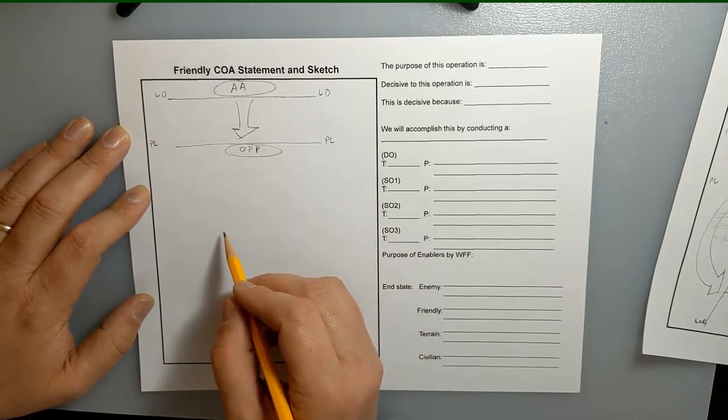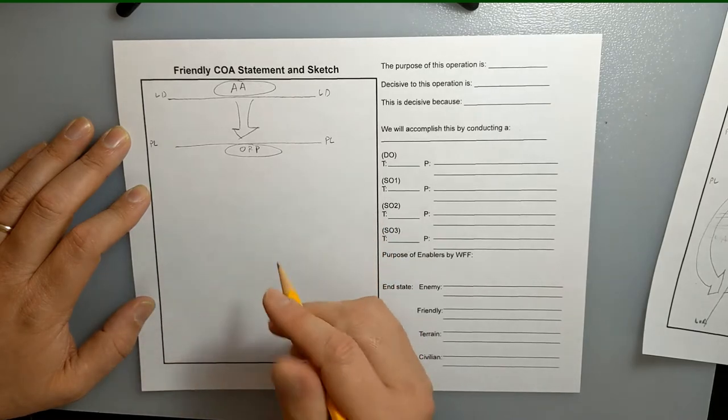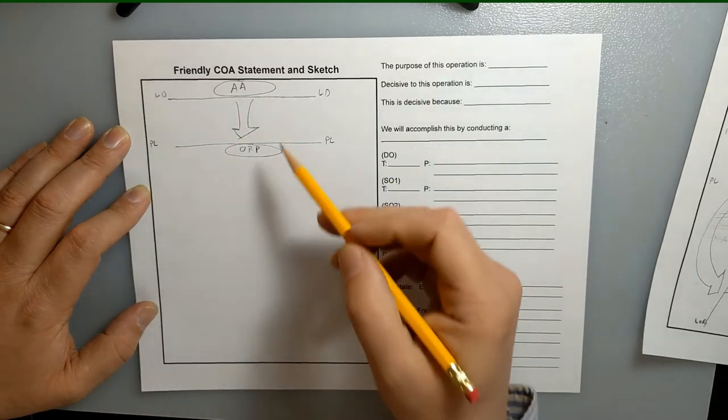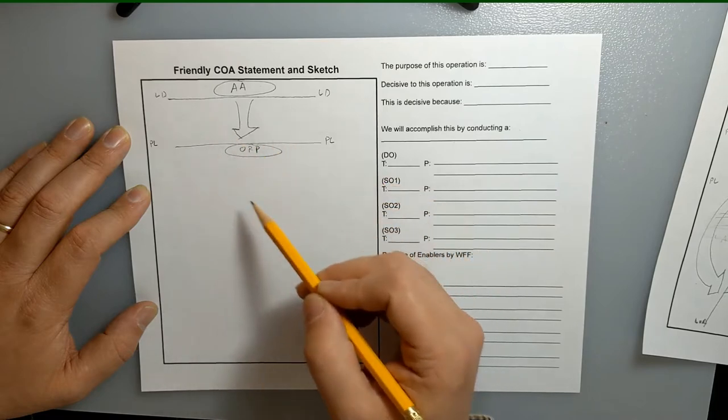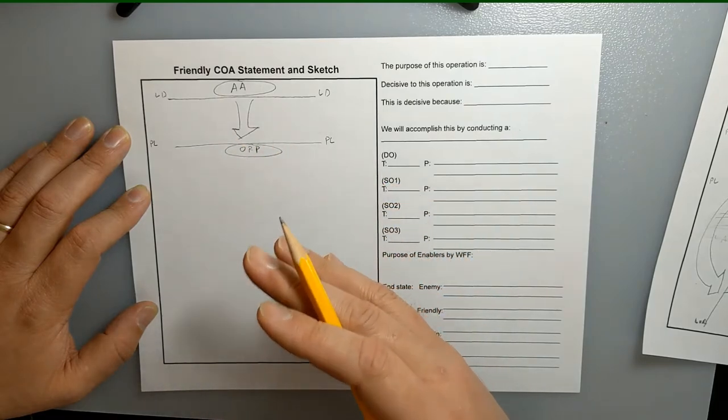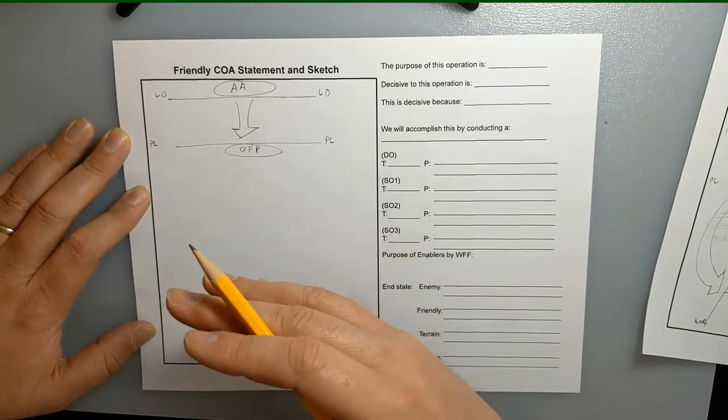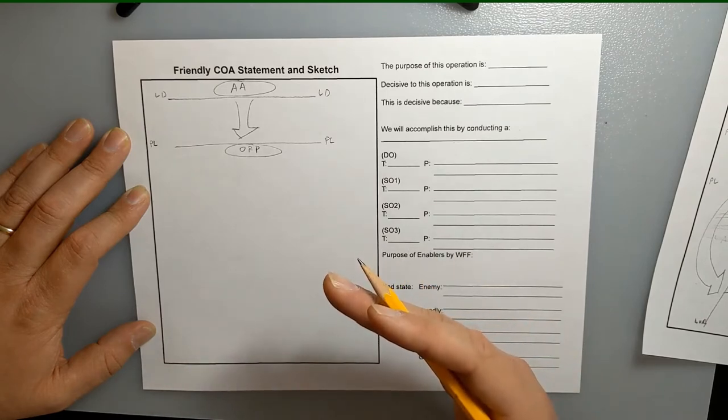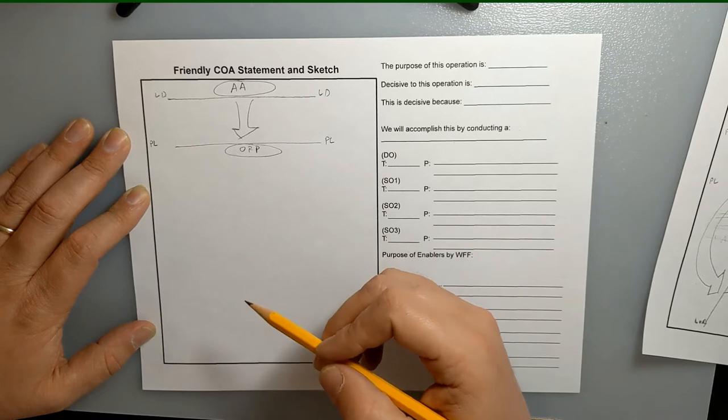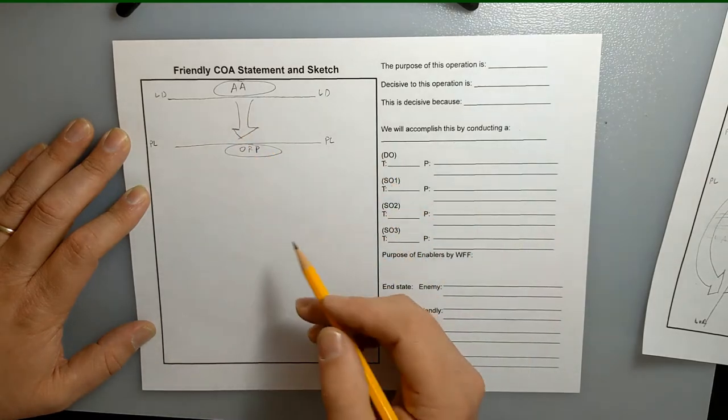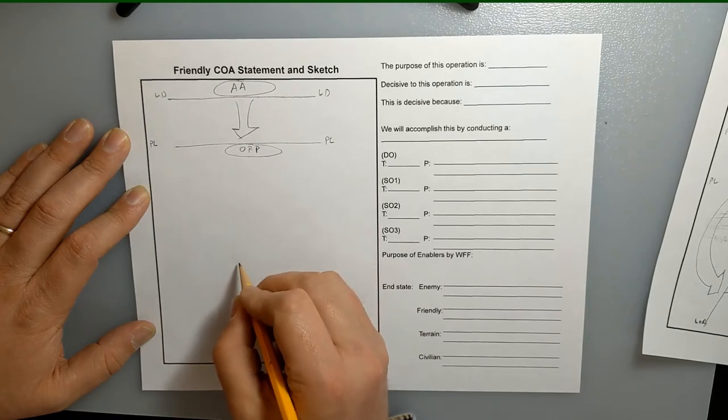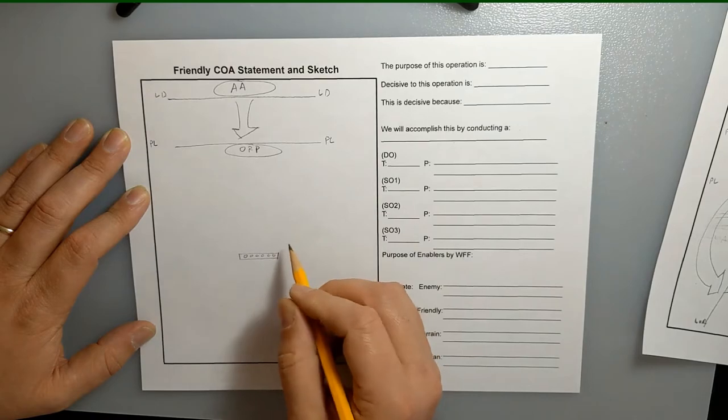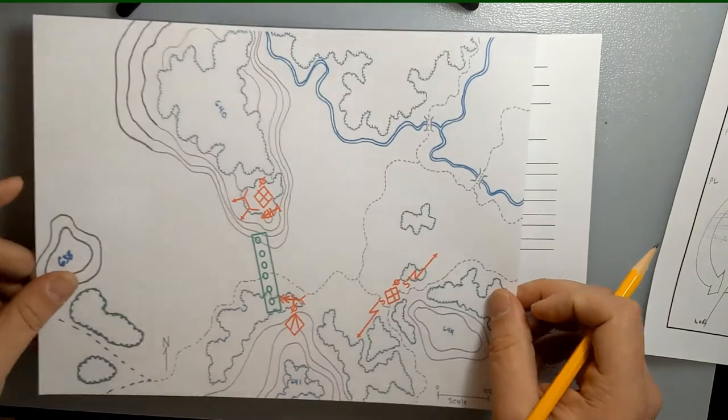Now, from this, just thinking about my mission, I'm going to come down here and kind of do actions on the objective. Now, usually we don't want to show terrain on the COA sketch, right? So I'm not worried about is this route actually straight or what hills or streams might be here. But it's not a hard rule that you can't. You should include, if there's any key kinds of terrain that are important to showing the COA sketch and making it make sense.